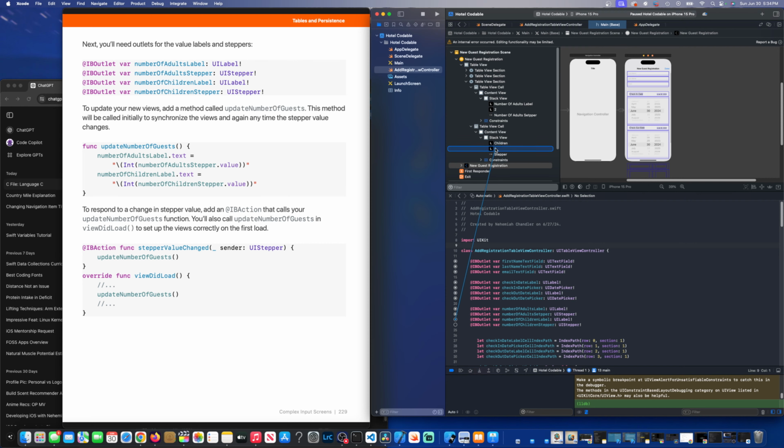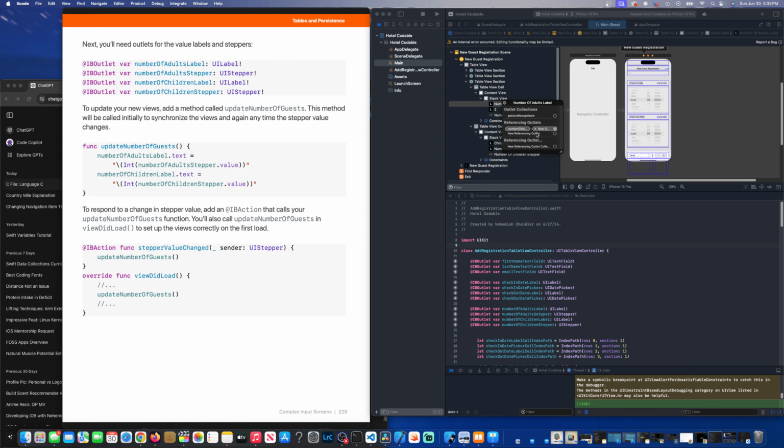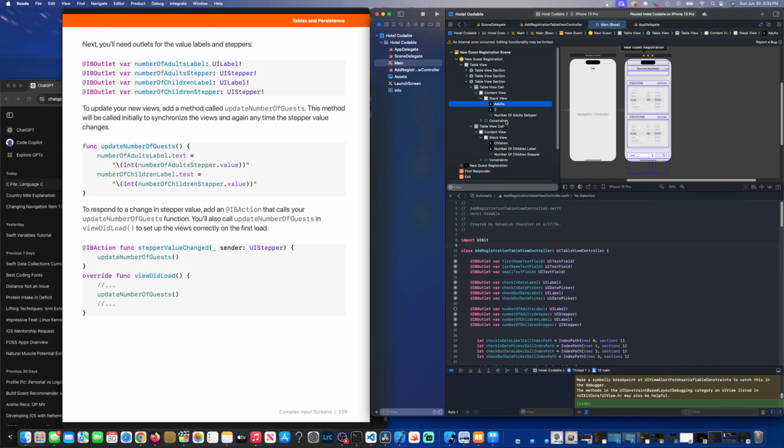No, I bet we want it to link to the... We want children and adults to say the same, so I bet we want to link it up to this one, so it reflects what the stepper says. That would be my guess. Because I had the same mistake earlier.